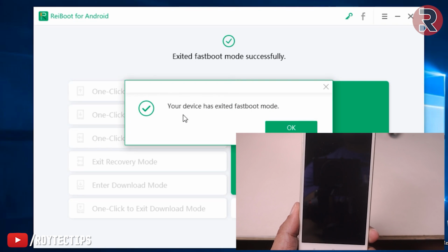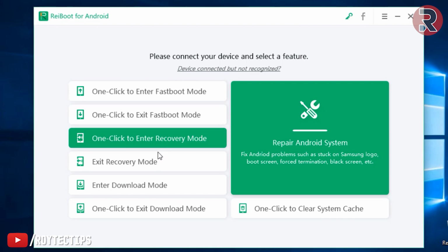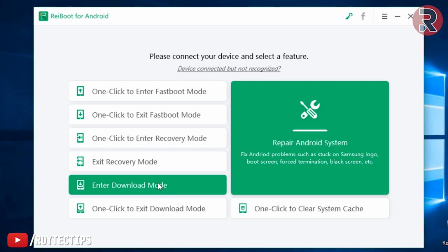Your device has exited Fastboot mode. Okay, now if you want to go to recovery mode, just click on one click to enter recovery mode, exit recovery mode, enter download mode, and so many options are there. It's self-explanatory and easy to use.